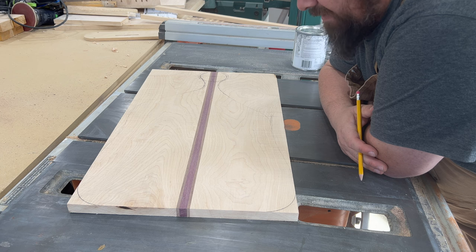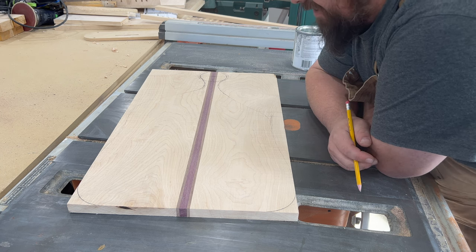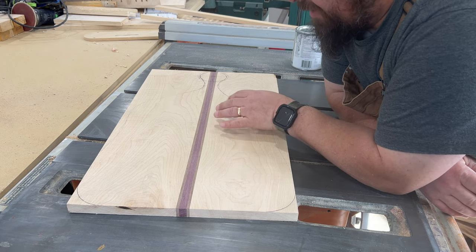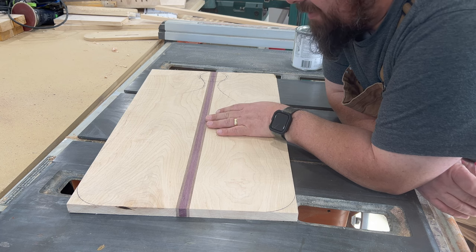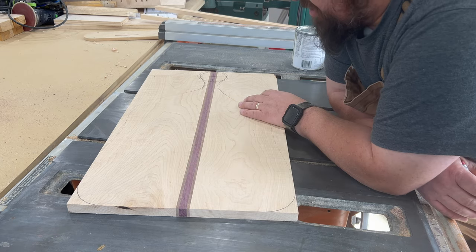If I don't like it, well, I can always make it narrower, I guess. And that's the tricky thing, because I think a lot of it depends on what your end goal is. If it's one that you want somebody to be able to just throw in a drawer, then you have to take those dimensions into consideration.